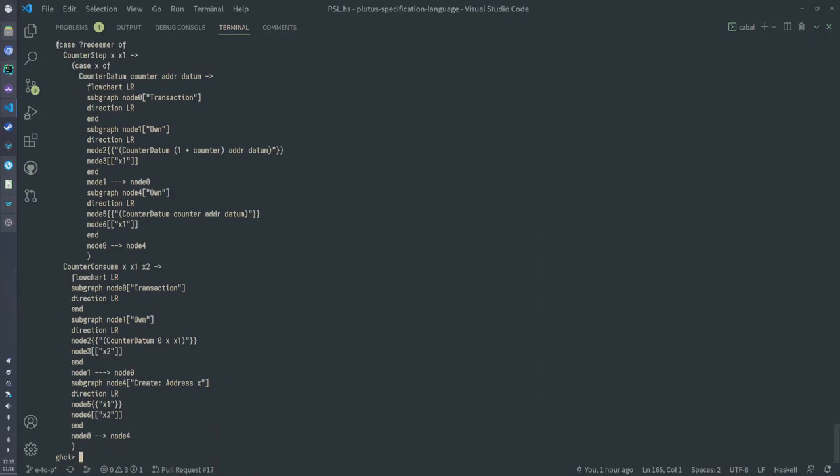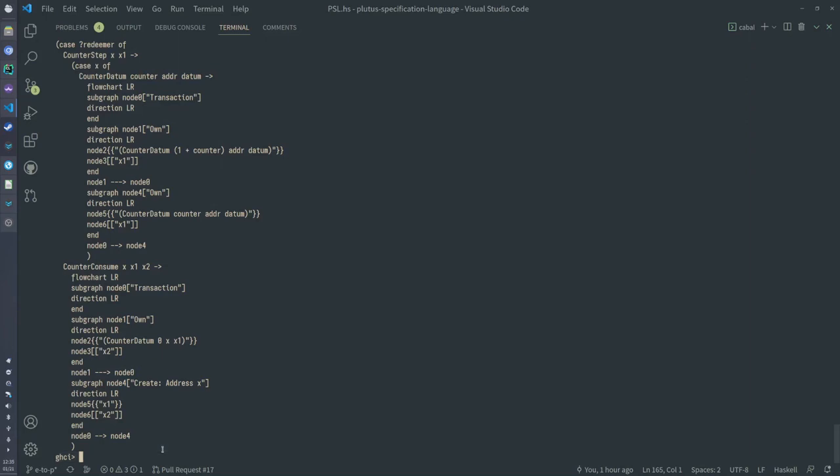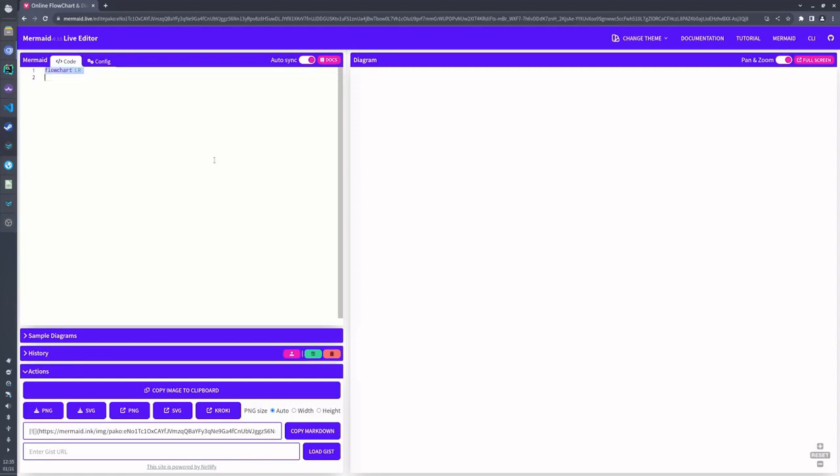You can see this is the generated code. It is not exactly mermaid because it is a mix of case expressions and mermaid code. You can see that the script first does a case analysis on the redeemer. If the redeemer is counter step, then the specification is this, which is actual mermaid code. And we can copy this and generate the diagram.